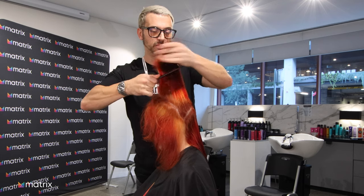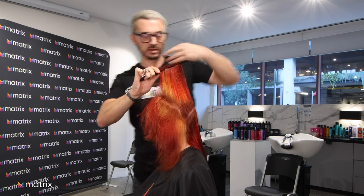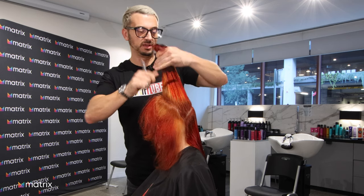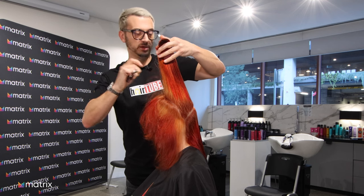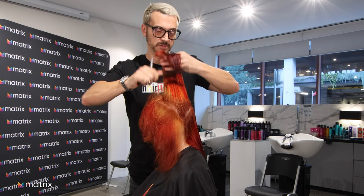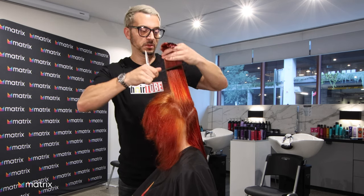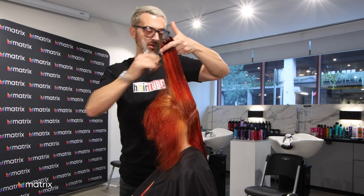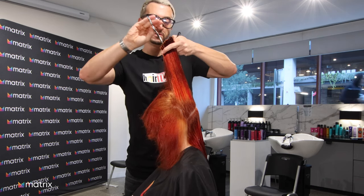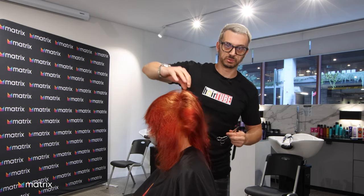It's amazing how used to your own environment you get. I'm very lucky that in the salon in Canberra I have mirrors front, back, left, right, so I can look and see from all angles, whereas here I'm relying on a monitor projecting the image from the camera — and as we worked out, it's the opposite because it's back to front. Nothing there to cut, we're just going to do some separation with texture. We want to make sure you cut inside the design line — you don't want to cut through it, otherwise it's going to be lumpy and you're going to get lots of holes in there. You can see when we bring that back, that's where all the shape is.